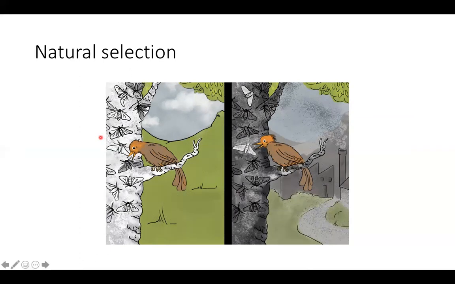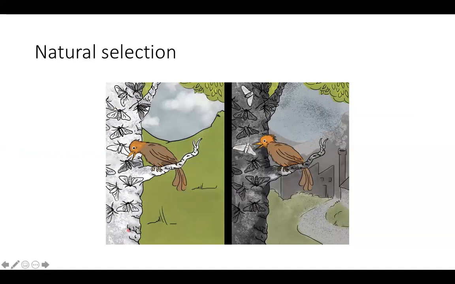Originally, peppered moths were light coloured so that they could be nicely camouflaged against the light coloured trees. Within the population of peppered moths, there were a variety of alleles for wing colour. There was the lighter colour, maybe a greyish colour, and then there were darker colours, darker grey, and possibly even black. So there was a range of alleles, so a range of phenotypes.